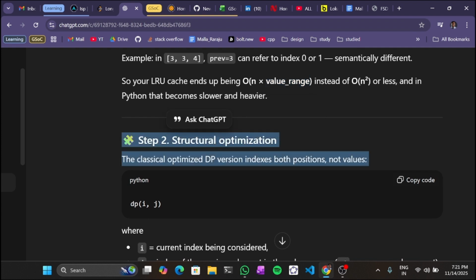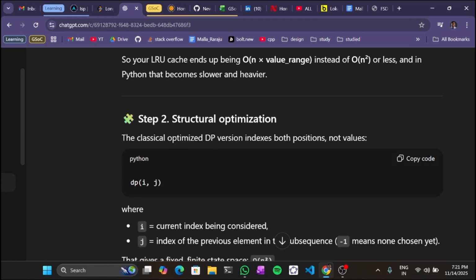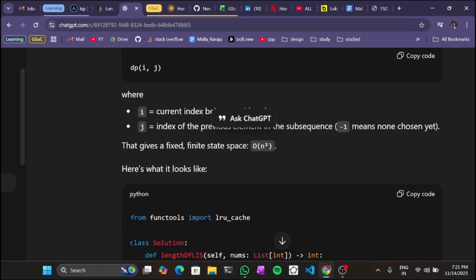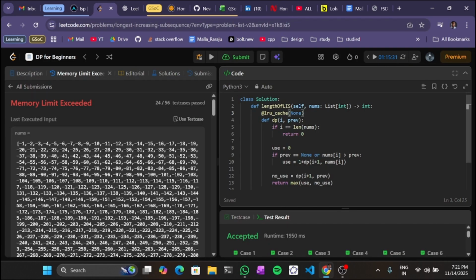Okay, the classical optimized DP version indexes both positions, not values: the current index i and j, the index of the previous element. Oh, that's great too. Let's try that one too. Comma j.